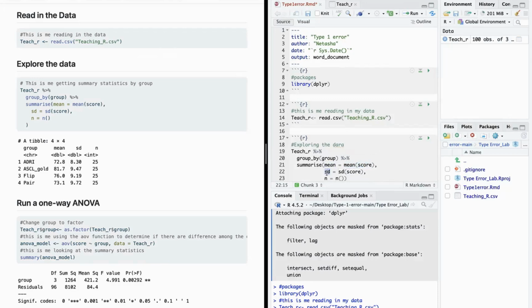Likewise, SD is going to be the column name or the label of the column, and that's going to give me the standard deviation of those scores. And N, one more time, is going to be the label of that third column. And how I want that calculated is by giving me the N number of scores. And that stays empty because I want it for all.